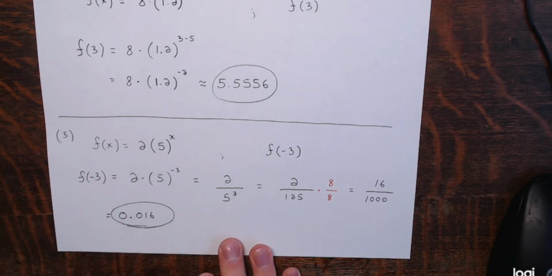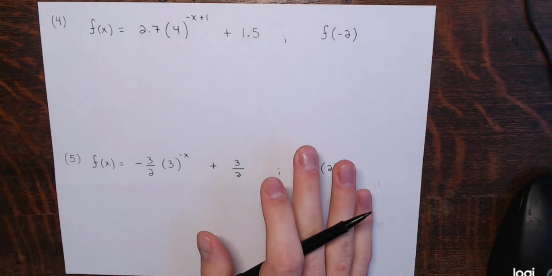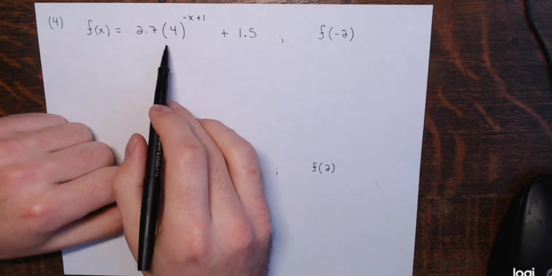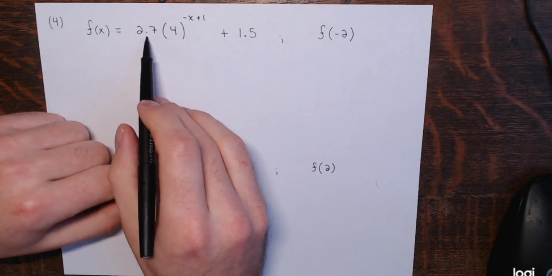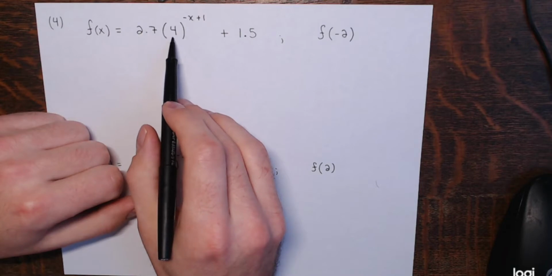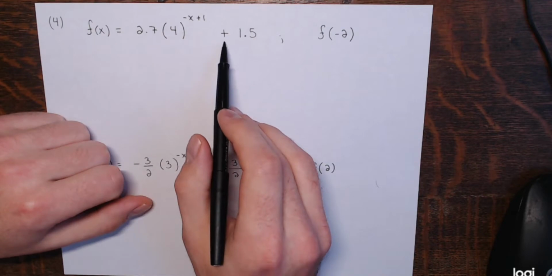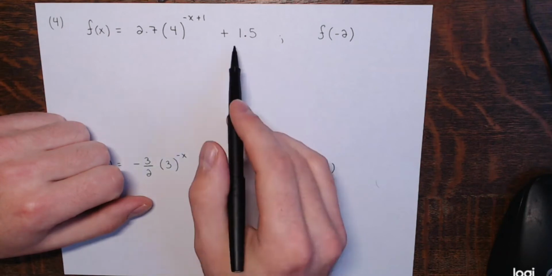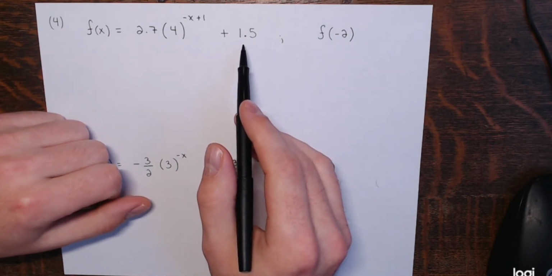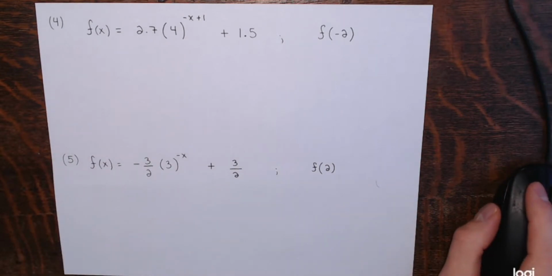All right. Now the next two examples have some sort of constant added on to the basic exponential function. So here we have f of x equals, it's an exponential. You have some number times a positive base to a variable power, right? There's an exponential, this plus 1.5 afterwards. If you just add a constant, plus 1.5, minus 3, whatever, it just moves the function up or down, right? Let me just remind you of a transformation in the Desmos site.